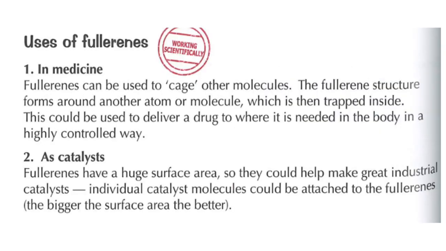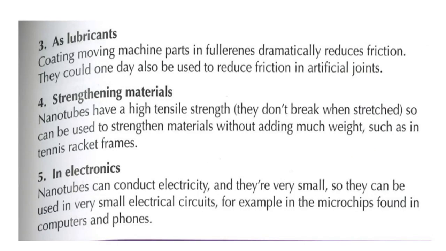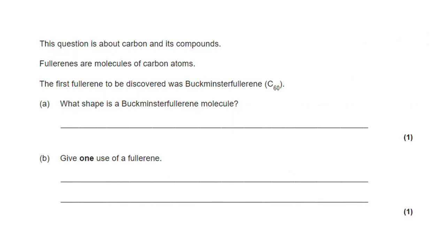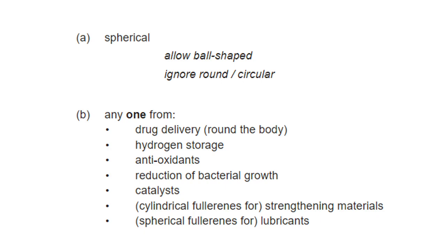So uses of fullerenes, okay, they can be used for drug delivery, they're used as catalysts, lubricants, strengthening materials, and electronics. You don't really need to know too much about them, but know that nanotubes are kind of like graphite, a layer of graphene wrapped up, so they do conduct electricity. And here's an exam question and the marking scheme for it.